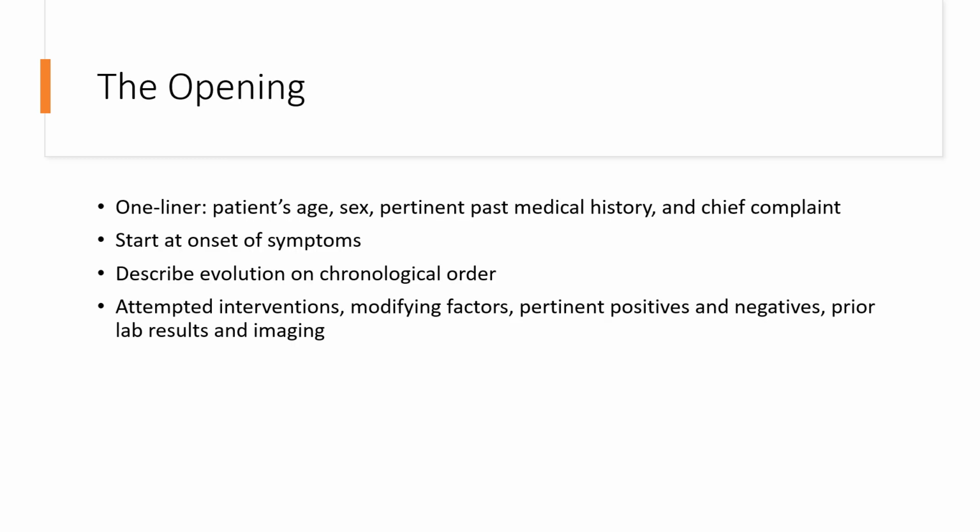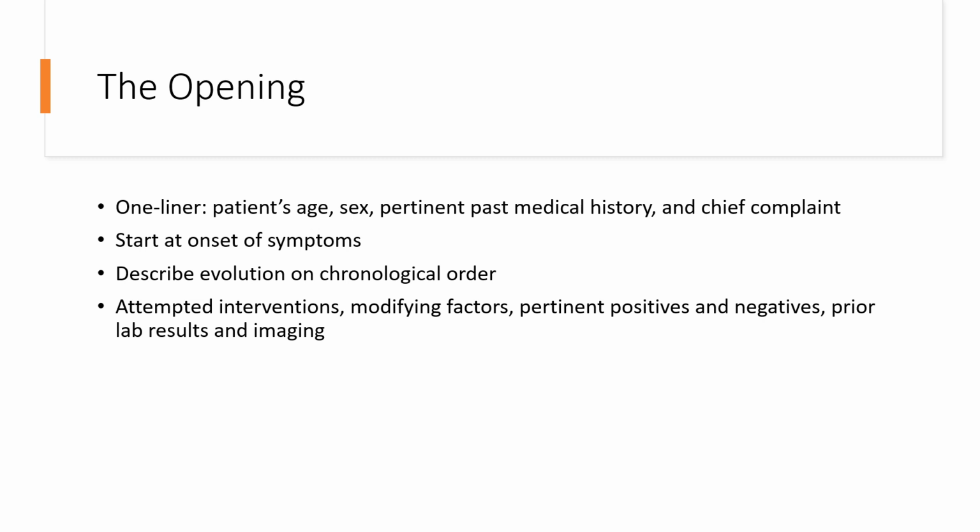You'll want to open with a one-liner, which gives the patient's age, sex, pertinent past medical history, and the chief complaint. For example, you can say, Sally is a 2-year-old female with a history of allergies and severe eczema who presents with fever, difficulty breathing, and wheezing. You'll want to start your story at the onset of symptoms. For example, Sally was in her usual state of health until 3 days ago.